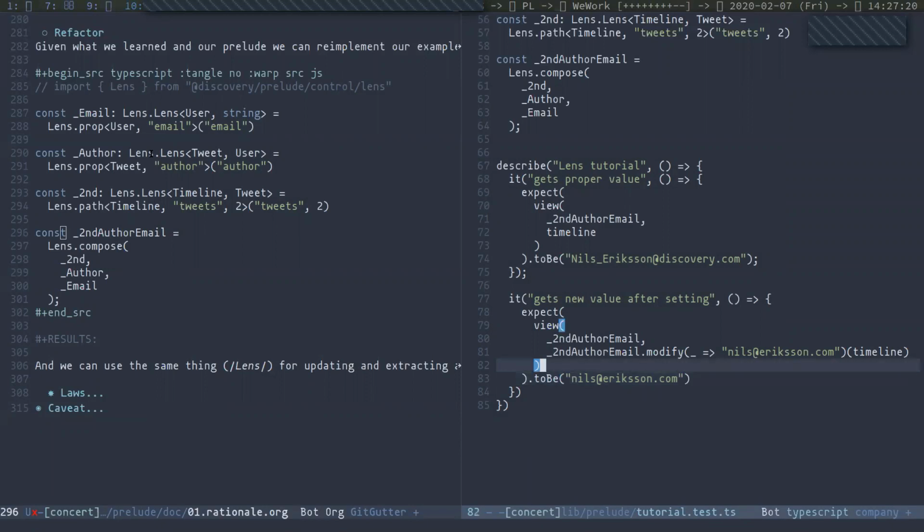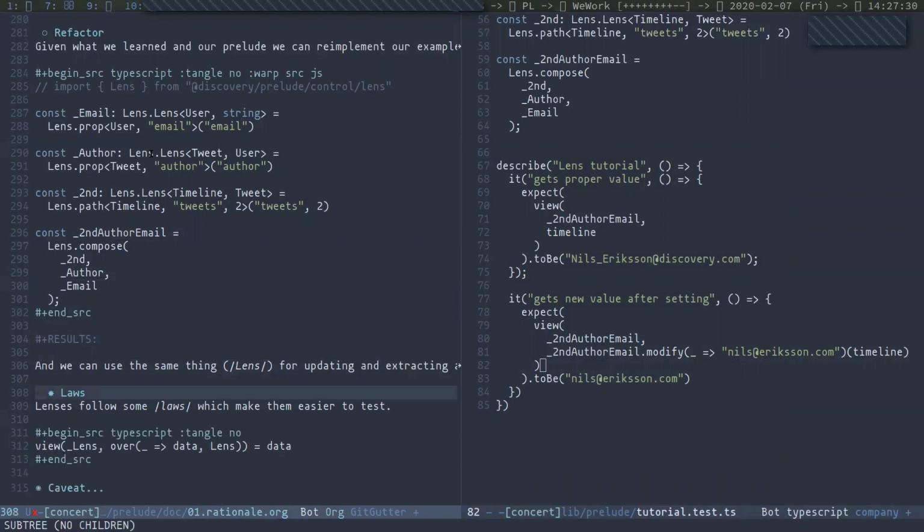And by writing these tests in this way, we also touched very briefly on the fact that lenses, as proper mathematical constructs, obey some laws that can be leveraged to test them, right?